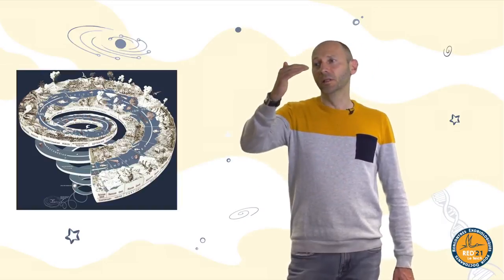And what is interesting is to see that there is a relatively quick turnover, because we calculated the older age of the fossils for one species, for one well-known species. We have the oldest fossil and the younger fossil. So we know that in average, it's a global average time period, but if you are an invertebrate, which means an insect, an arthropod, a worm, and so on, you have, as species, of course, not as individual, a lifespan of 10 millions of years. If you are a vertebrate, this is our case, the time span is in average just 1 million of years. So they are very global statistics.